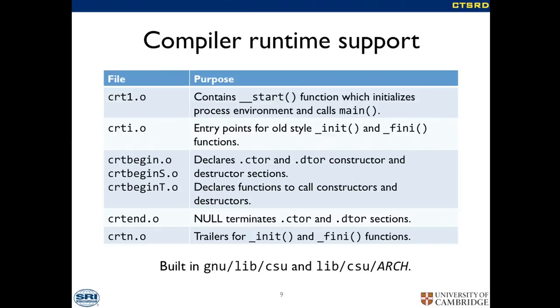It's lovely. Then there's CRT begin. There are three different versions in FreeBSD. They just differ in what kind of linkage you're doing, and they're compiled slightly differently, but they all do the same thing. They support yet another kind of constructor. These are the C++ CTOR and DTOR constructors. There's another set of sections. These are at least halfway sane, in that they are, in fact, a section which contains an array of function pointers. So you just call the functions, and that makes sense, and is fairly reasonable.